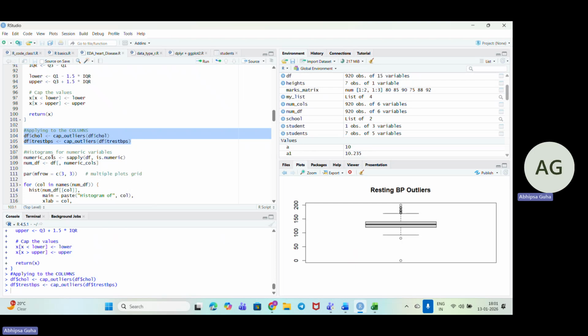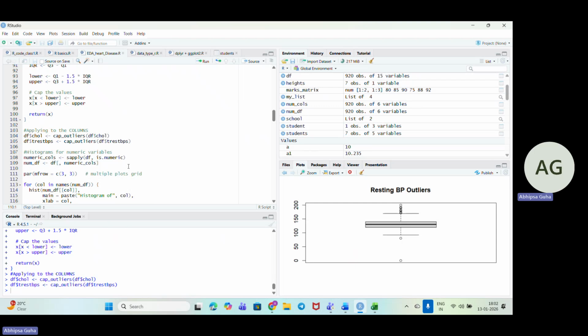Here we are going for df dot is numeric. We are using sapply, df comma is numeric. It checks every column and returns true if the column is numeric, false if it is not.